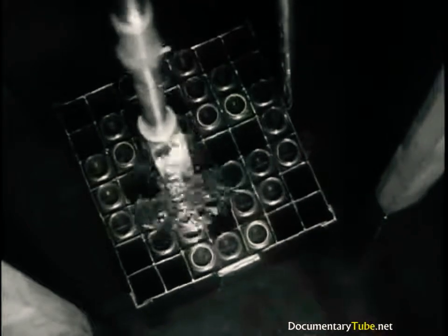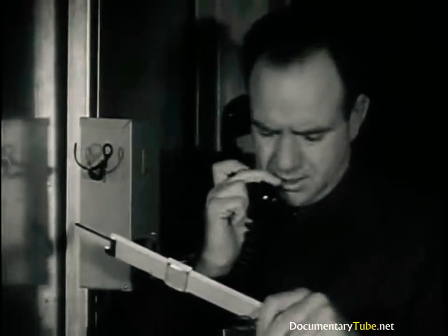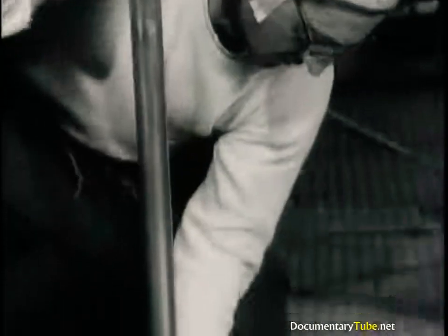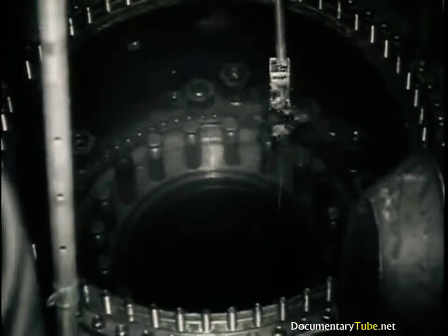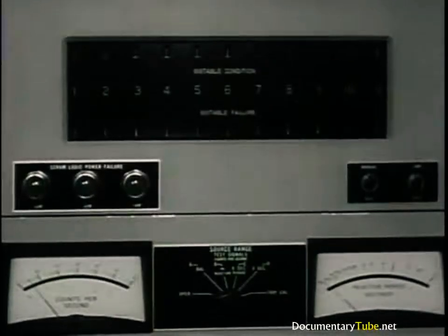When all preliminary tests were completed, we began to transfer the fuel elements one by one and started loading the reactor core. As each fuel element went into place, the count rate of neutrons released gradually increased. Within the core, to prevent the reactor from inadvertently going critical, control rods were in place. This gradual activation of the pile took almost 9 hours.